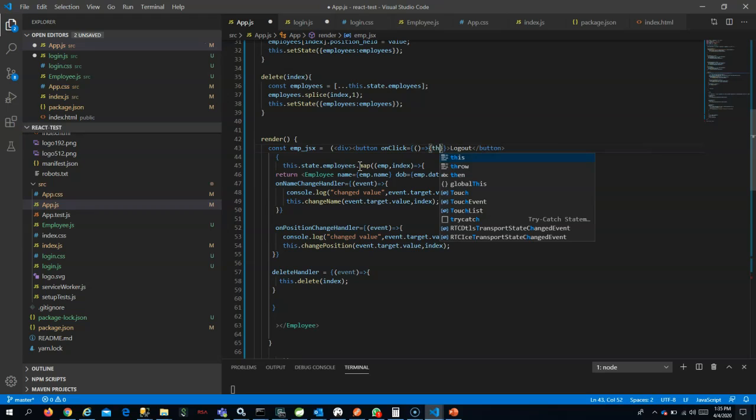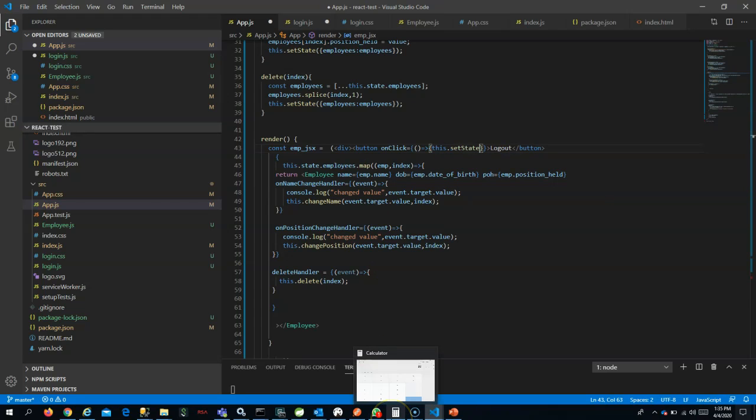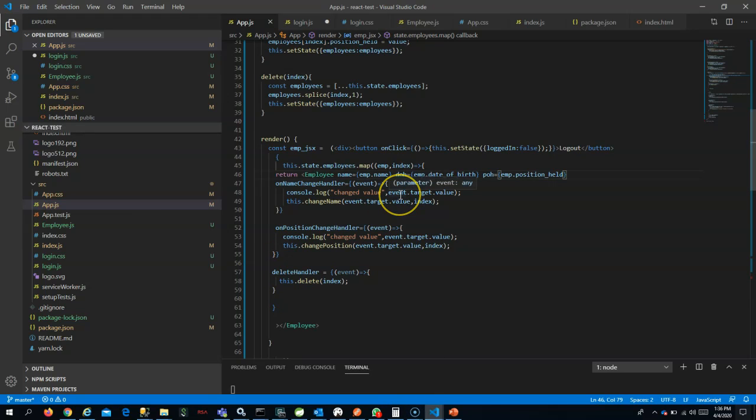Whenever the click happens, I have to set state. this.setState, loggedIn as false. Whenever the logout button is clicked, I'm just setting the state loggedIn as false, so that our React will re-render and it will show the login page again.